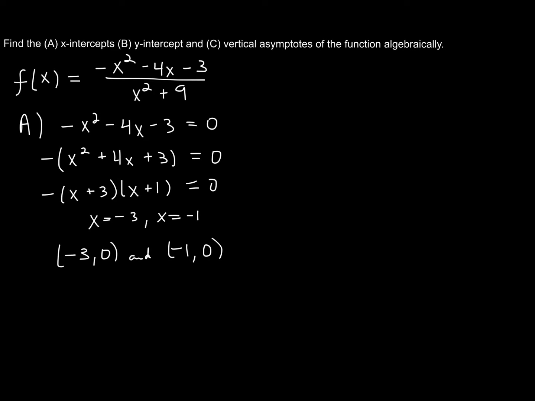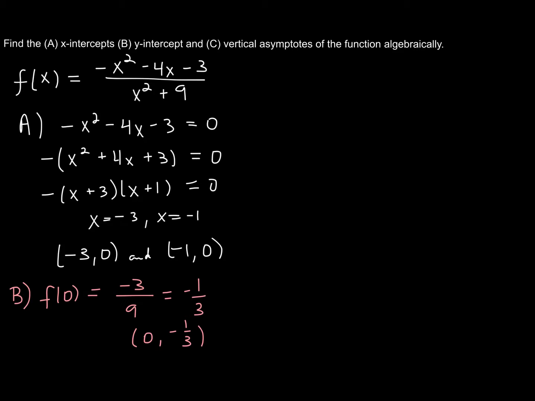All right, let's move on to the y-intercept. So the y-intercept, of course, is the y value when the x value is 0. So I'm simply going to evaluate my function f when x is 0, and so I'm going to just substitute in 0 for x. And when I do so, I'm going to have 0 minus 3, so that will be negative 3 over, and then here I'll have 0 plus 9. So this will be negative 1/3, and therefore I have my point. The x value is 0, and the y value is negative 1/3.